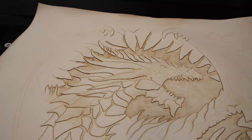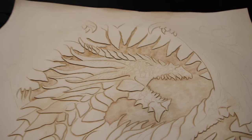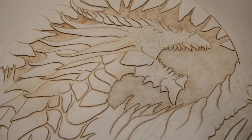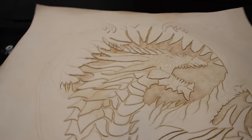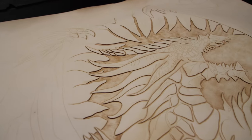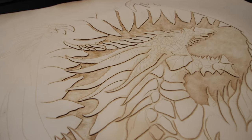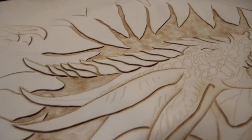Quick update, let's go take a look at the dragon real quick. So as you can see, I made a lot of progress. The background around the head is done. Not only did I background that, but I also re-beveled everything around the head where I backgrounded. It was kind of muted and I didn't like it and it needed more definition. So I went back through and re-beveled everything. You can see right there on the horn how much definition it's got.